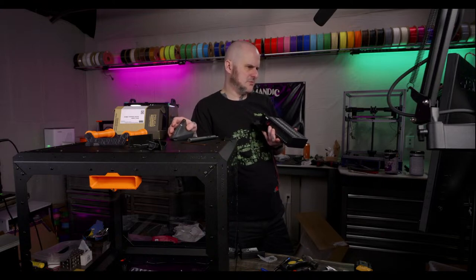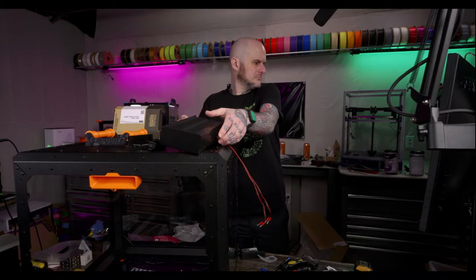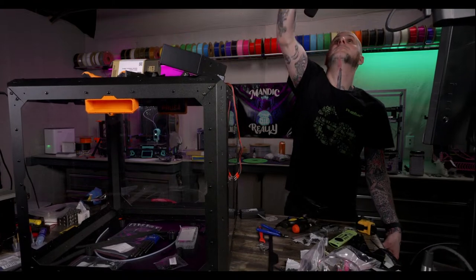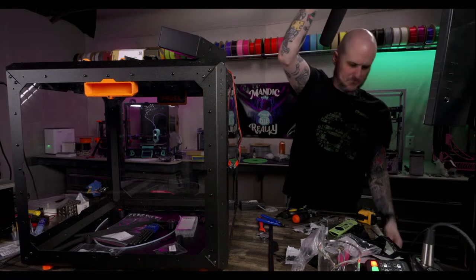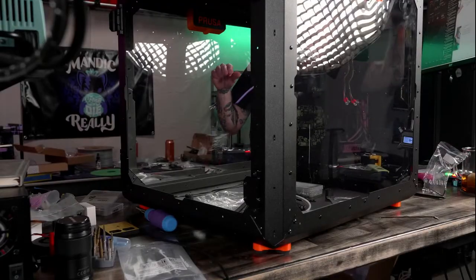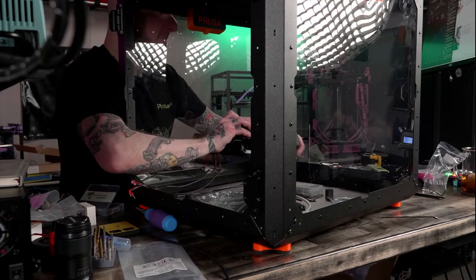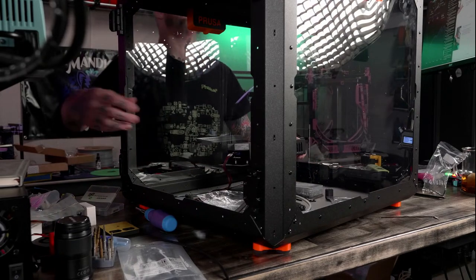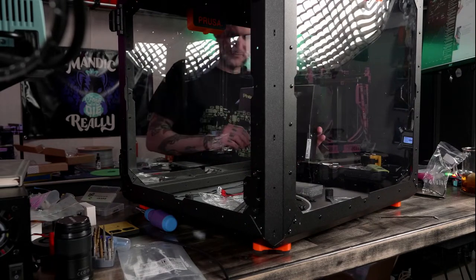Now it slides in through the back. Oh, it goes from the inside out. Weird. Inside out. Going up. Yeah. Microphone came loose. Okay, this goes in from the inside. I'm doing this wrong. Goes this way. It like shoehorns through here. Okay.